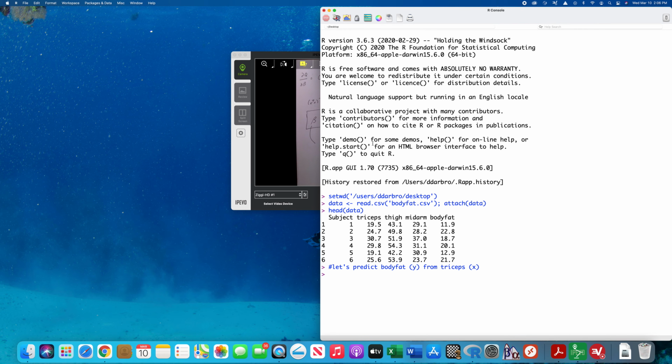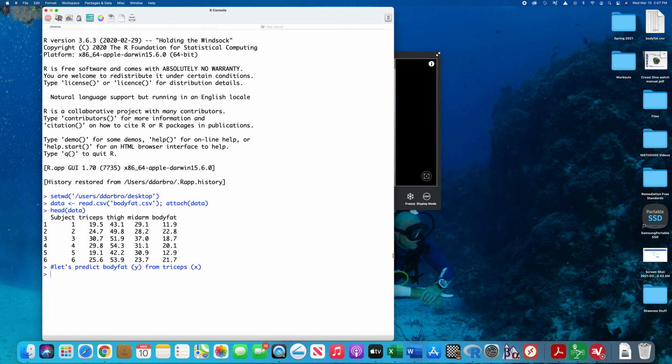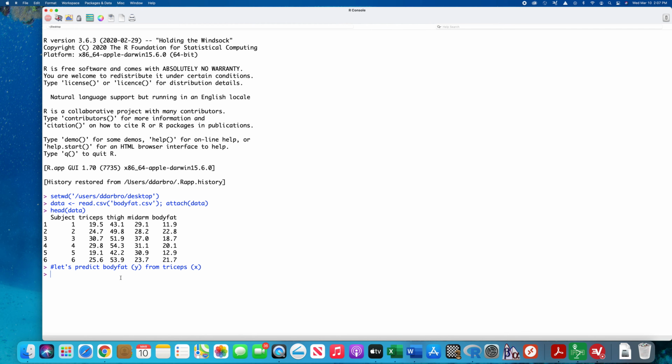All right, let's put it to work. I've already got the data set that we've seen ad nauseum called triceps. Let's just go ahead and run the model and see what we're supposed to get, just as a checks and balances. So I'm going to predict body fat from triceps.